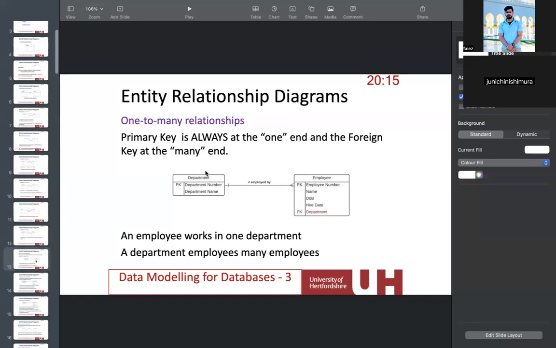So again, one-to-many. In a one-to-many relationship, one instance of the entity is related to many instances of another one. For example, they have mentioned here department. This entity represents a department in a company, right? Each department is unique and identified by a primary key, which is called PK here, and which is the department number here. The department entity contains two types of attributes: one is department number and another one is department name.